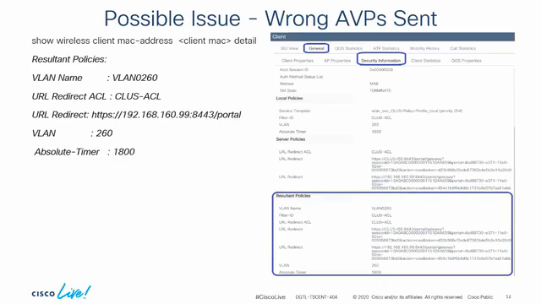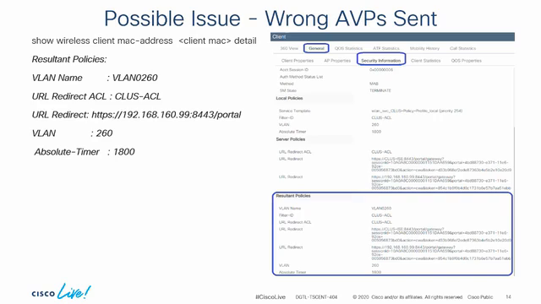On the last slide, we talked about when we received AVPs from ICE that we weren't able to apply. But it's also possible that the AVPs we receive from ICE are able to be applied, only they're the wrong one. So you won't receive a failure and the process will actually finish and move on to the association response. But when it's time for the client to use the network, whatever's actually applied to them could prevent them from doing that. In the CLI of the controller, if you do show wireless client mac address, then their MAC address, and details, you can see these resultant policies in the output.